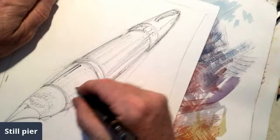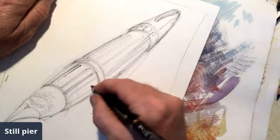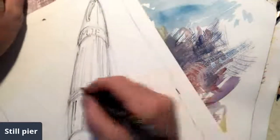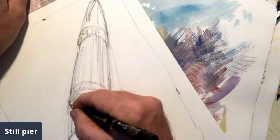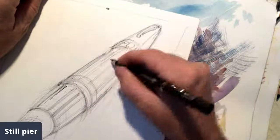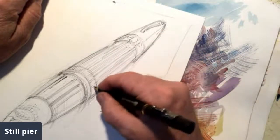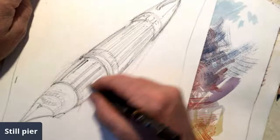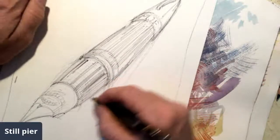Now, there are people in the world that would say, Mr. Gustafson, you did that wrong, because there are actually 38 stripes total going around the barrel on that model, and you only drew 24 of them. And bite me. I mean, the idea is to make it resemble, you know, think of me as an impressionist rather than a realist.